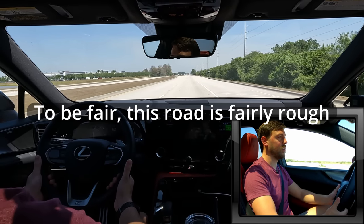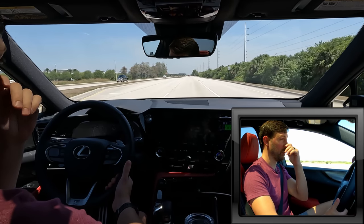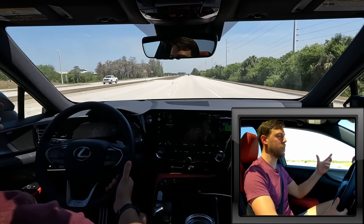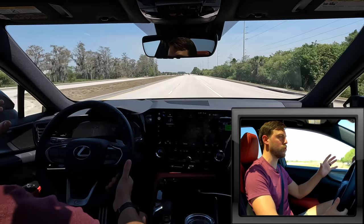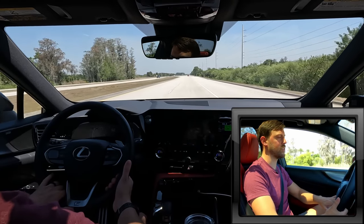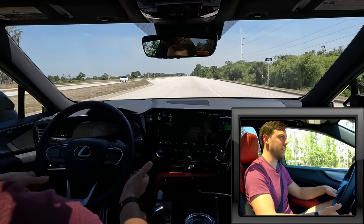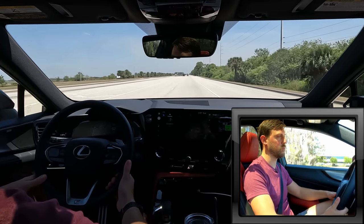And you do hear a good amount of road noise and chatter coming through the bottom of the vehicle. You also have a little bit of wind noise. It's not, to me, as disrupting as the feeling from the road and these skinny tires through the steering wheel. So that's unfortunate, but that's what you get with run flat tires nowadays most of the time.